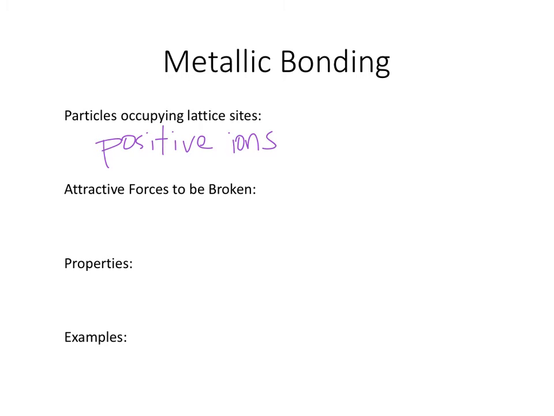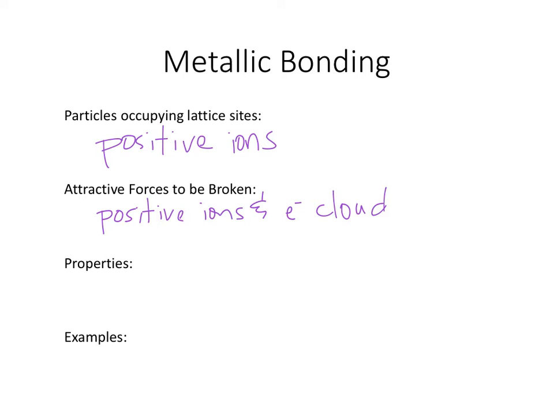Not positive and negative, because the negative ions would be the nonmetal, like in, say, salt, but just the positive ions, just Na+ or Cu2+ or Ag+, something along those lines. So if you want to break a metal, let's say we want to take a metal disc and split it in half, we would have to break the attraction between positive ions and the electron cloud. The electrons are negative, the ions are positive because they've lost their electrons, and so those are the forces you're going to have to break.